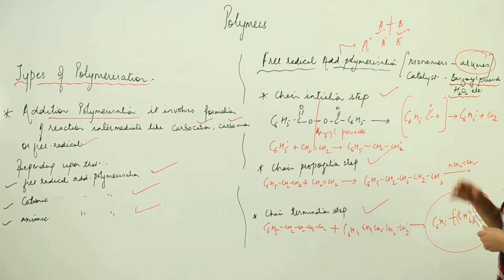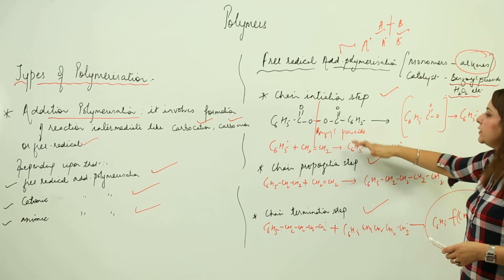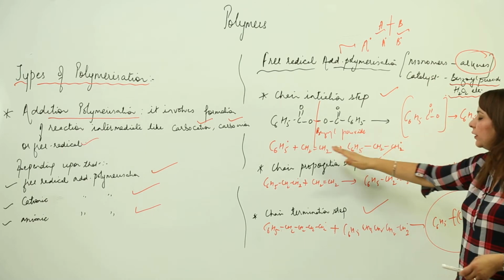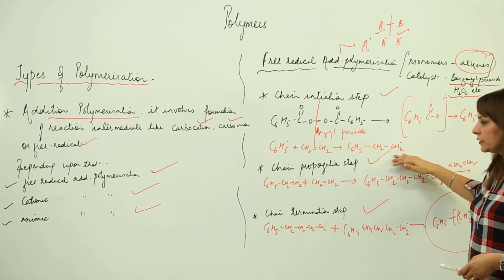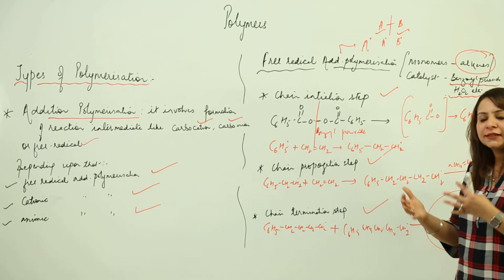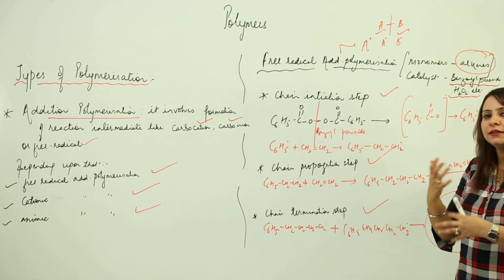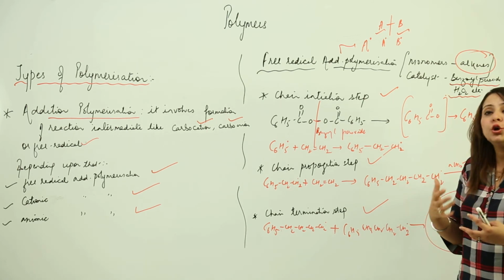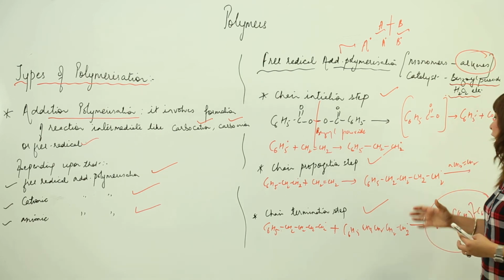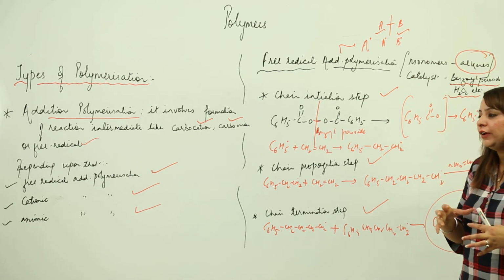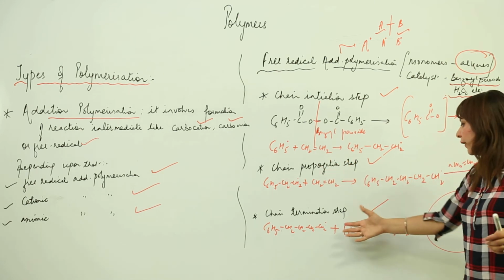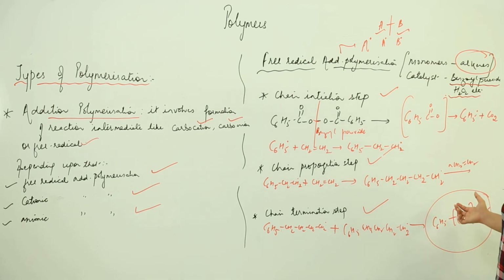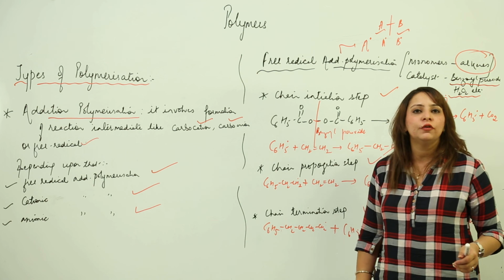So as you can see, in free radical addition polymerization, first there is homolytic fission and then you have a radical from the catalyst, which combines with one of the monomers forming the intermediate. Then it combines with another monomer, and so we propagate the chain. The growth of the chain takes place due to the addition of many monomers, and when we have a sufficient length of chain, two free radical chains can link up, giving rise to a polymer. So this is the free radical mechanism of addition polymerization.